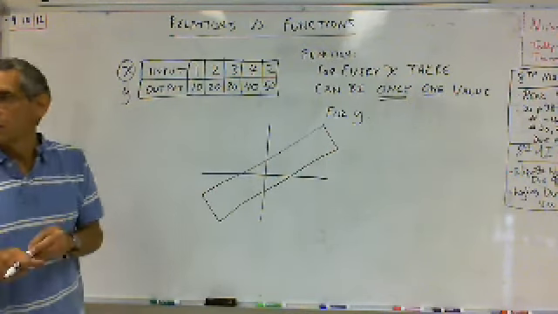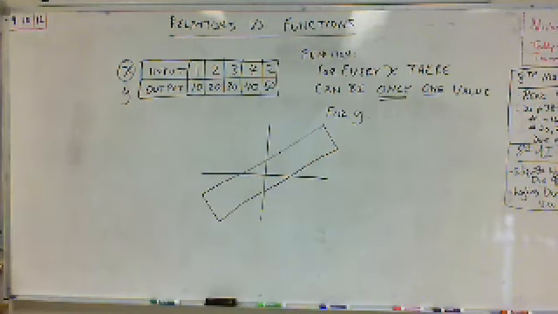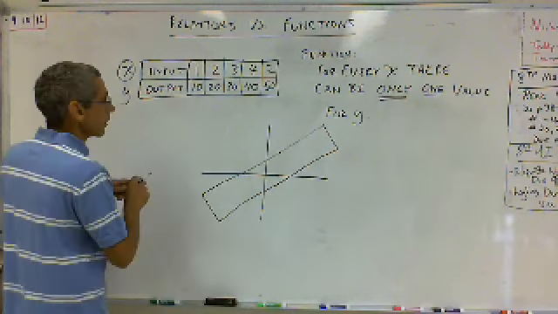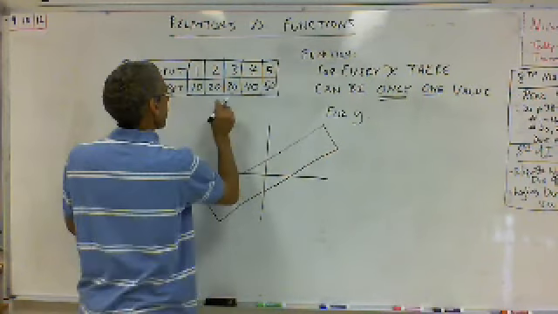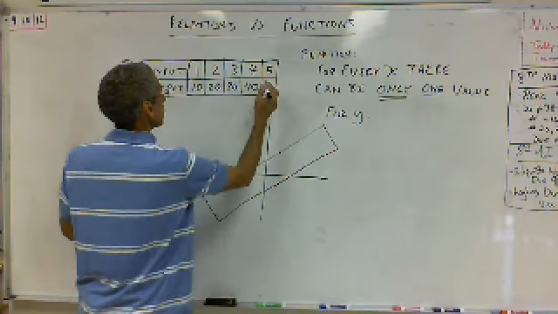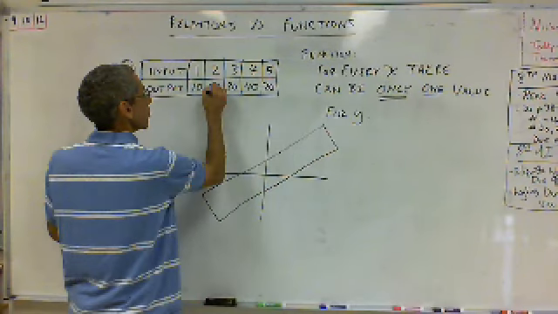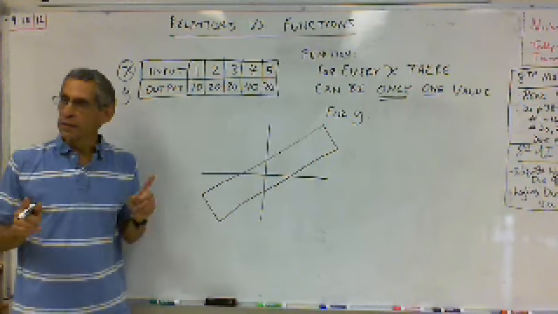Input-output graph thing that you just made. What if you had 1, 2, 3, 4, 5 as your domain, and as your range you had 10, 20, 30, 20? Good question. Okay, let's try that. Let's say we had 1, 2, 3, 4, 5, and you had 10, 20, 30, 40, 20. So the y's were repeated. That's okay. It's still a function.